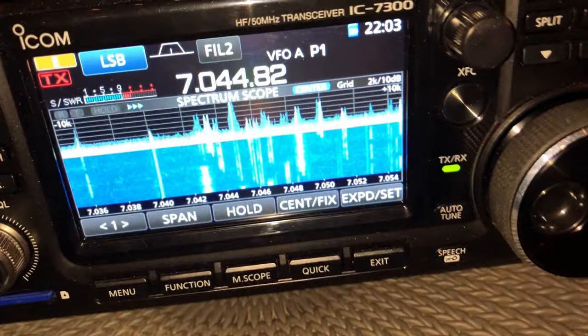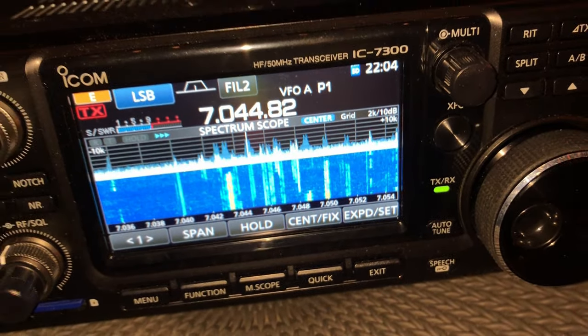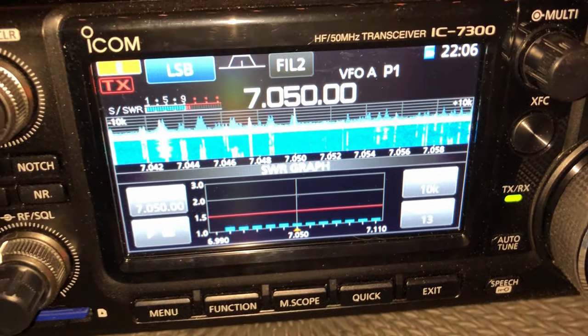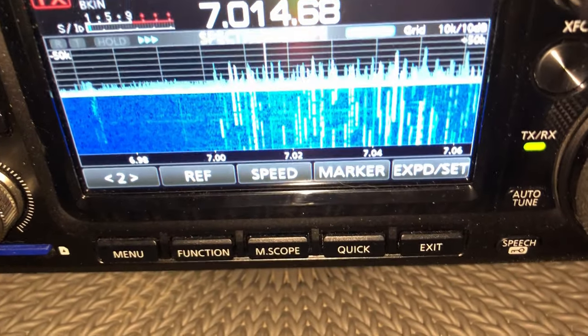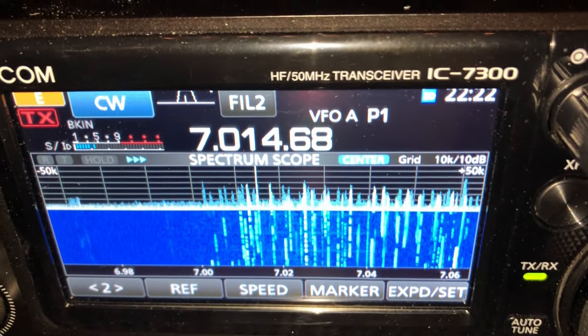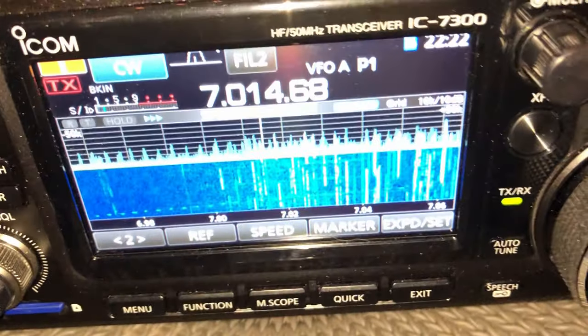And would you look at that. It only takes an engineer to figure out what's wrong. That's a lean SWR curve — look at that. Nice. Just to prove this is the DX Idiot, this is some DX. That's YT6 Alpha from Serbia. That means that's DX. So it's a DX Idiot.